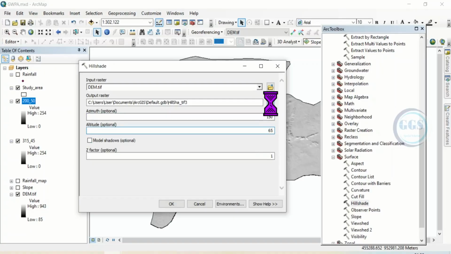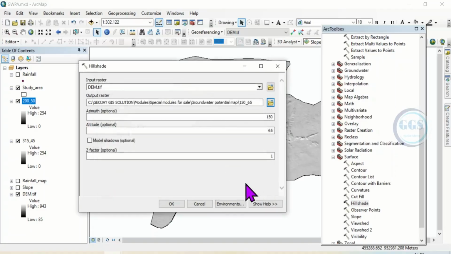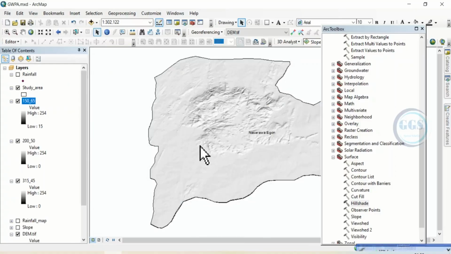Then click on the output location and name it 150 underscore 65, click on save and click on run. Yes, it is done. Now let me close this page.